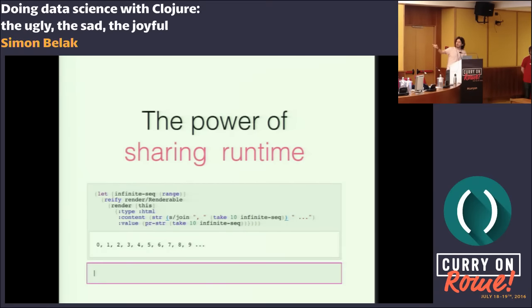For this example here, concretely what it does is it allows you to print infinite sequences and stops them at the first 10 elements. This is just a toy example, but the main point is that if your execution environment is done, I would say, right, it's exposed enough that you can program it from within itself. You don't have to have a separate module system which you program, like in IPython or something, but you can modify most or all of the functionality at runtime. This is, again, an idea for people from the Lisp or Smalltalk tradition. This is nothing special, but in terms of notebook environments, it's not a readily accepted idea, and I think that's a big shame, and a lot of gains will be made in the coming time with more people hopefully embracing this approach.